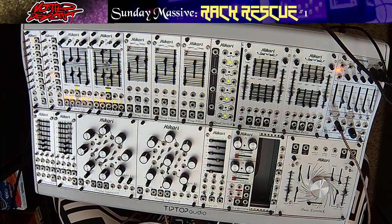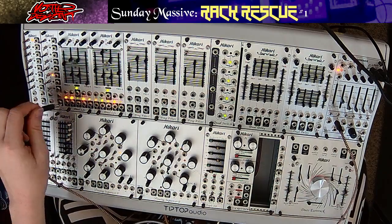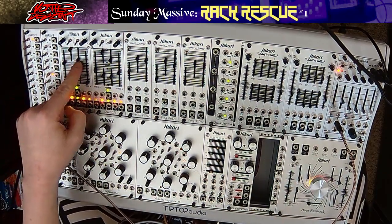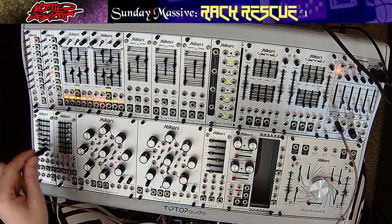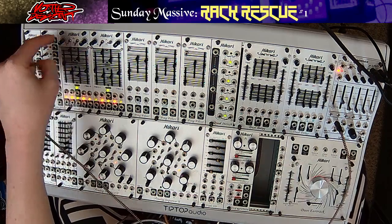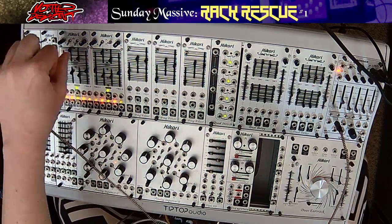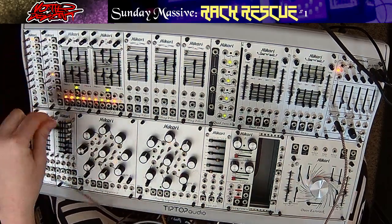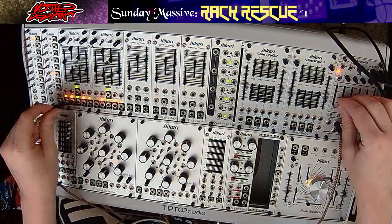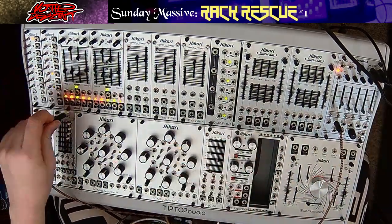And in a rack as experimental as this one, you would be forgiven for using such a snappy square wave for percussion. And here, let me make the settings exactly the same to illustrate. So this is the other LFO with a different jumper. All settings exactly the same. There we go. Oops, sorry about that. Let's turn it down though.